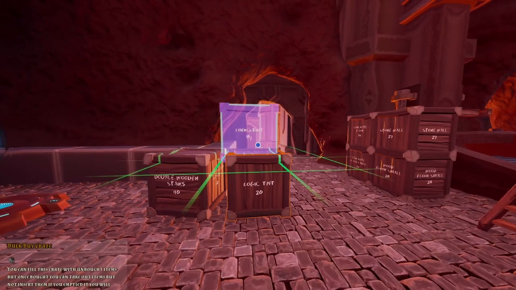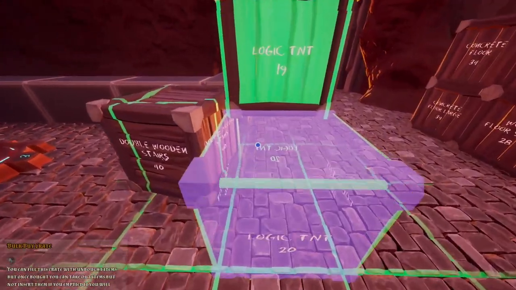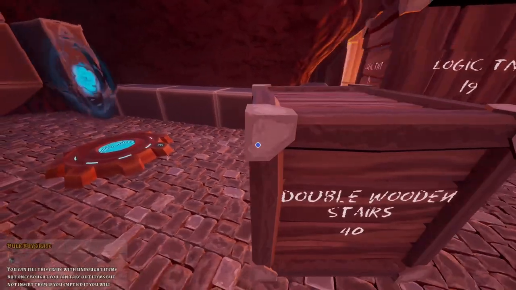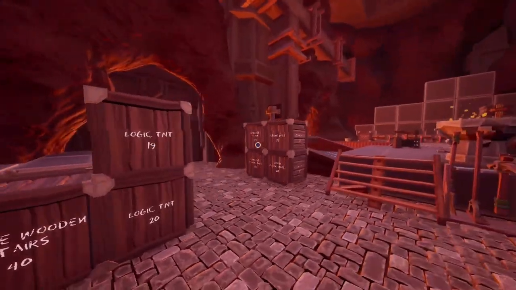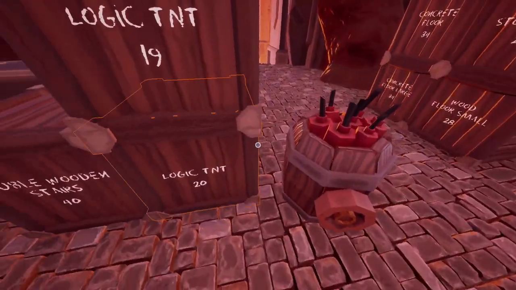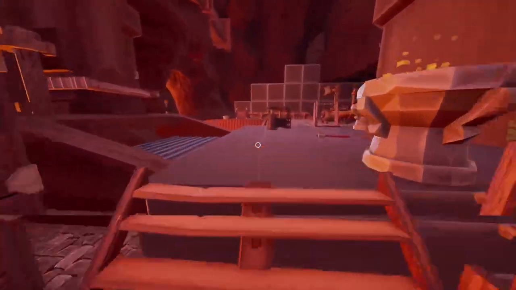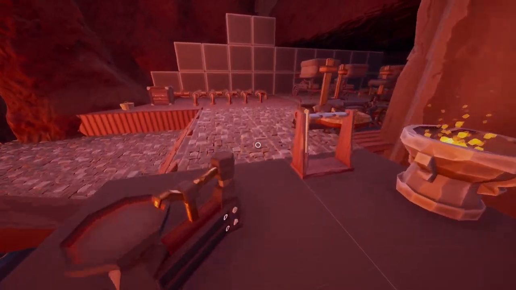Place this on top. Oh yeah, and they stack, which is kind of nice. So you build them like building blocks. Life is good. Okay. Oh, and what else have I done over here?